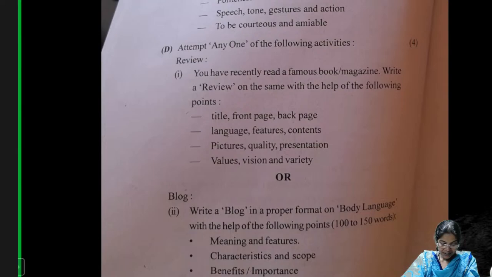All right. So here I've just very broadly taken the title as Sherlock Holmes. And we are doing Sir Arthur Conan Doyle, who's the author. Okay. So the front page. If you have to talk about the front page, we'll say the front page of Sherlock Holmes exudes a classic and mysterious charm, featuring an intriguing illustration of the famous detective himself. You can say the title font is very captivating.